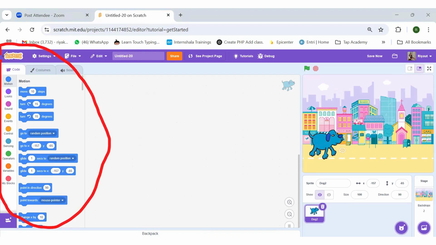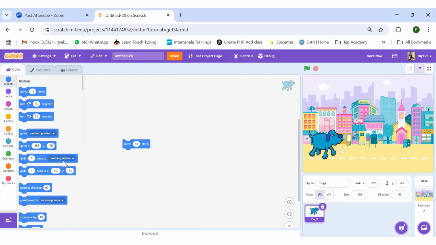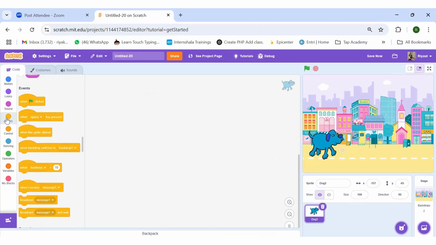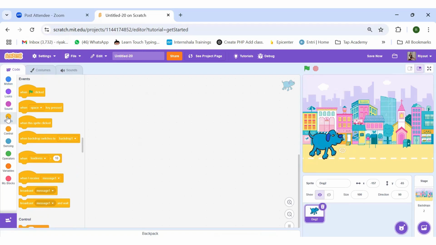You have lot of blocks over here. By using these blocks, we are doing coding today. Just like solving a jigsaw-like puzzle, you just need to drag and drop blocks of code like this. So let's start coding. Whenever you start to make any project, we will start with these yellow color blocks. Did you see yellow color block over here? When I click on there, you can see a lot of yellow color blocks are coming.